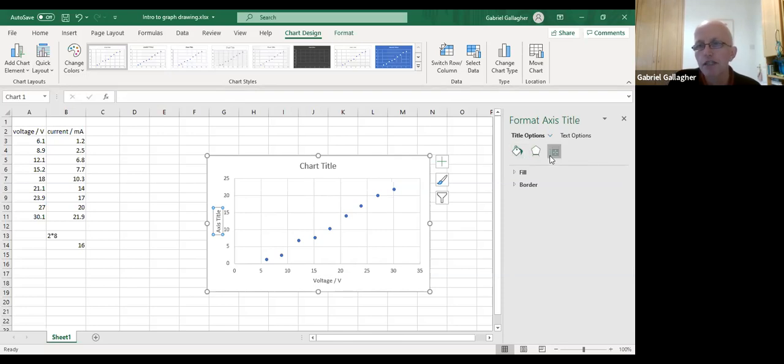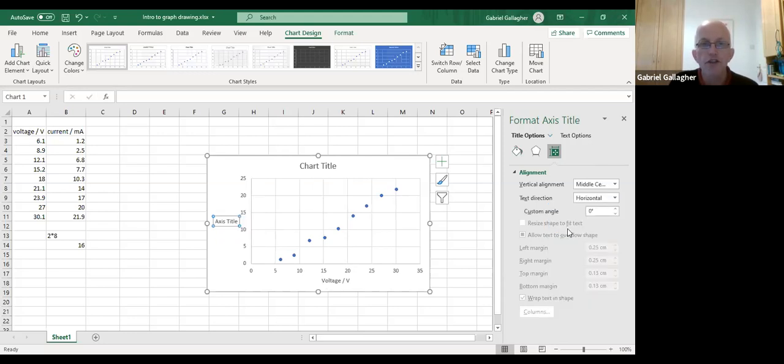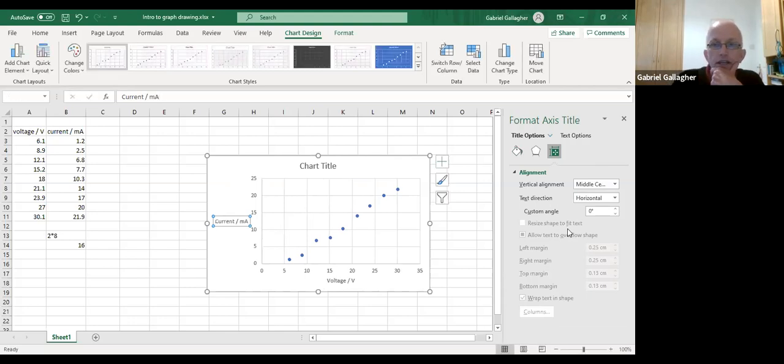Size and properties I'm going to click on. And I'm going to change the text direction so that it's horizontal. You'll see now that it changes to horizontal. And I can now start typing in that this is current in milliamps. Hit enter and it appears in that box. And everything resizes automatically.